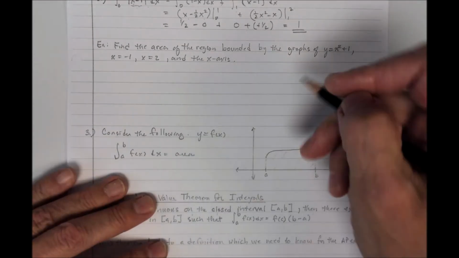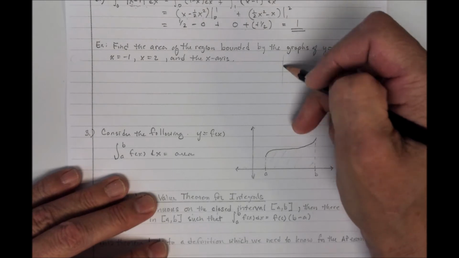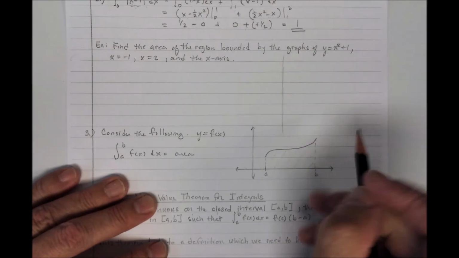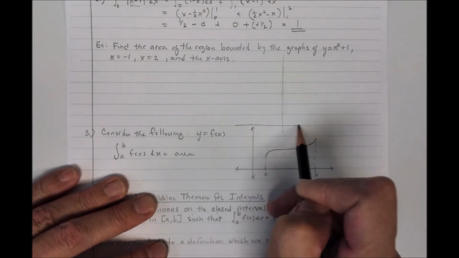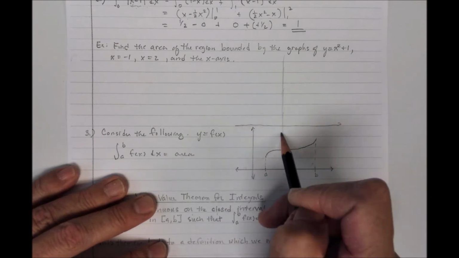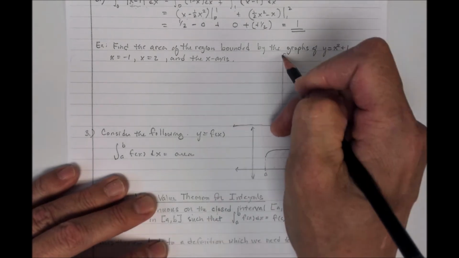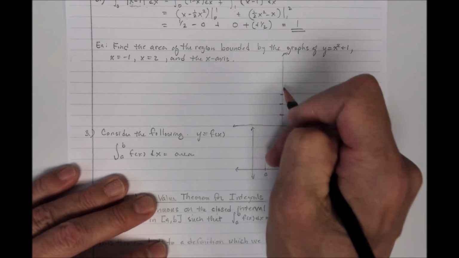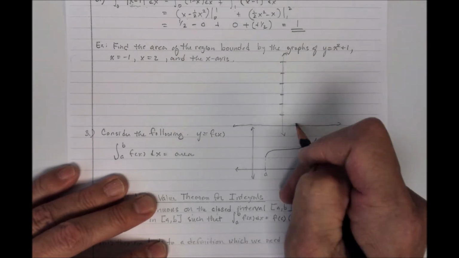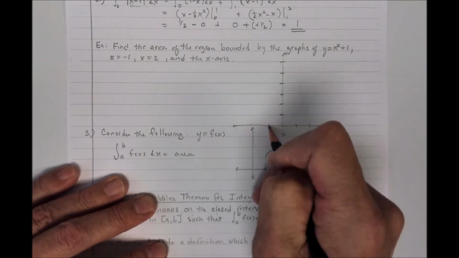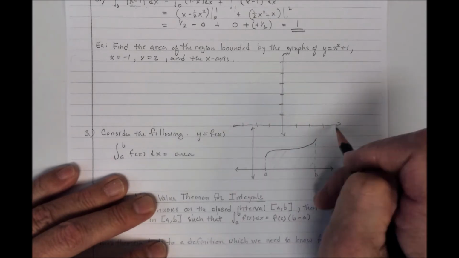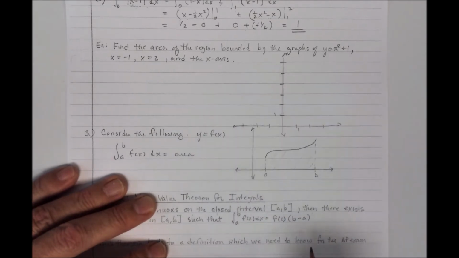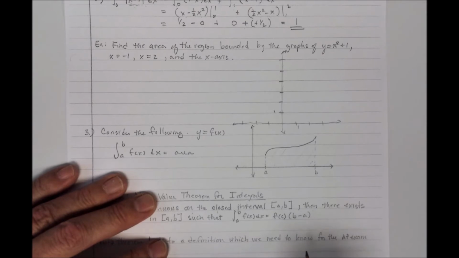Now this next example is talking about finding the area of the region bounded. The area of the region bounded, as we talked about in the last section, is defined as a definite integral. Let's see if I can come up with a halfway decent looking sketch here. I like to sketch these out when I am finding the area under the curve so that I can see exactly the region that I'm working with.